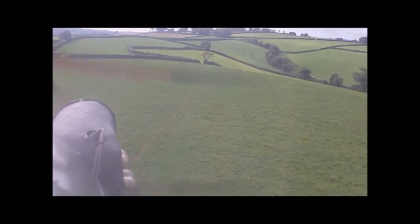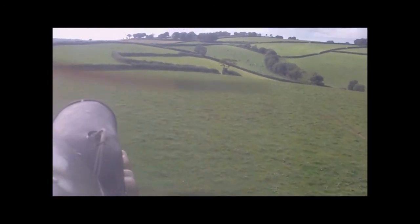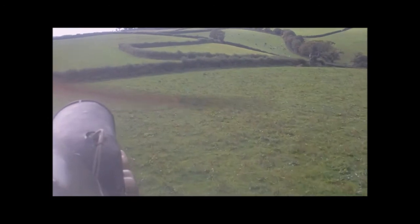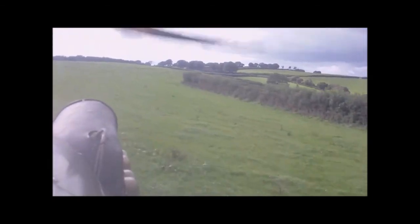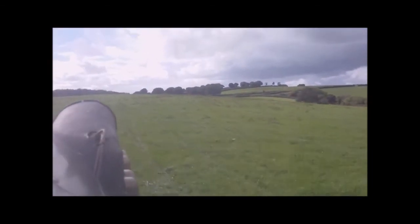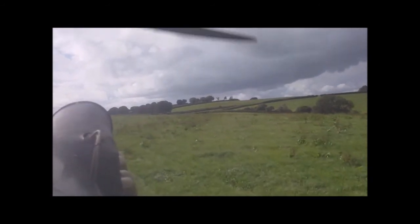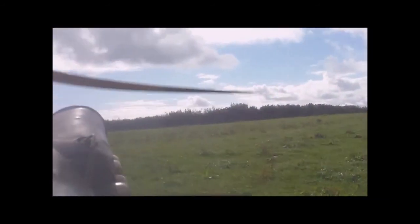Okay, a flat approach then, this one, which will give you some idea of how steep the field is. So you can see it's not flat, and I normally have to take off from the top, coming towards the bottom, and land from the bottom going up towards the top, no matter where the wind is. So sometimes I come screaming over the hedge at a rate of knots. Quite exciting. There we are, just about to touch down. A little bit of a late touchdown this one, but you can see the grass is quite long and it's uphill, so the airplane stops in no time at all as it's just done.